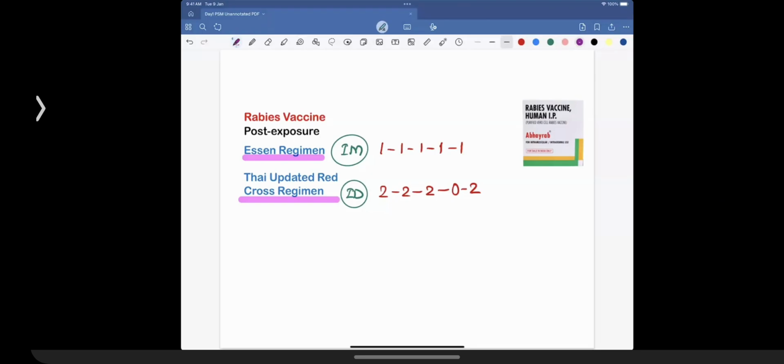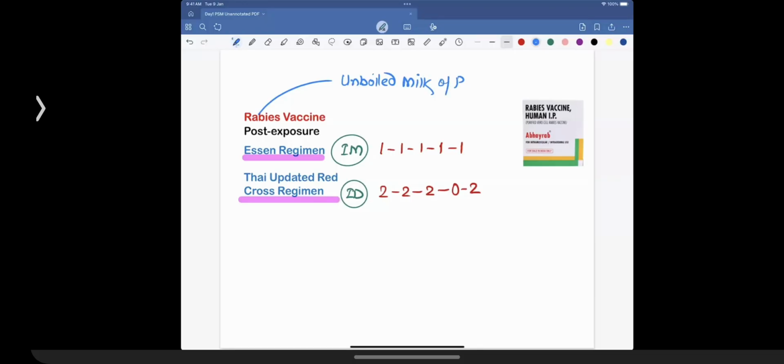It is the day of starting vaccination. If a person comes after 5 days of bite, you cannot say, I will not give you day 0 and 3. So day 0 is the day of starting vaccination. Think logically in the paper. Now, rabies vaccine is which level of prevention? It is primary level.